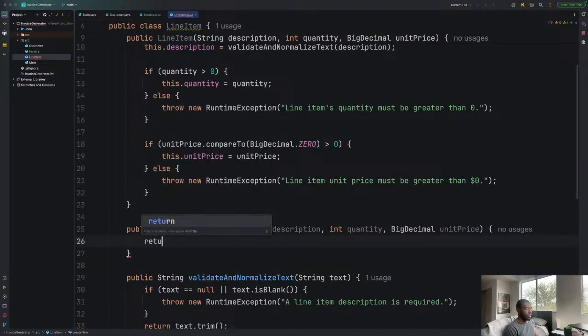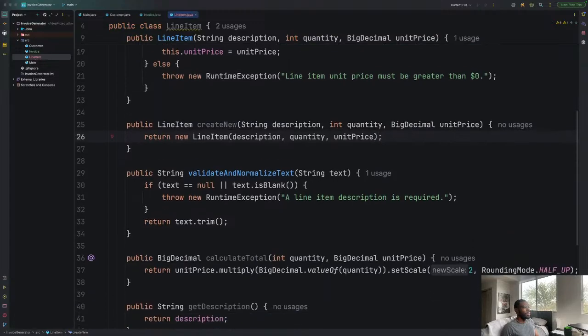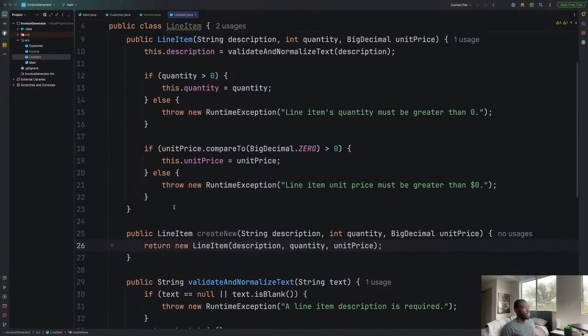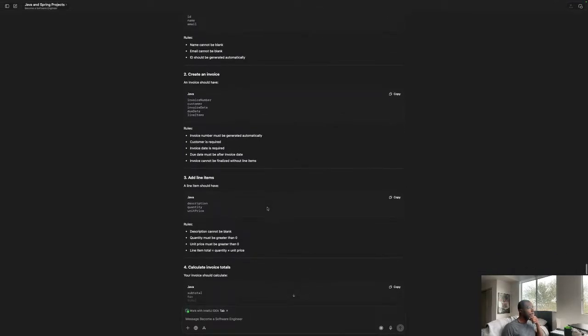So this is a lot of encapsulation, right? Okay, and I think that's everything for a line item.